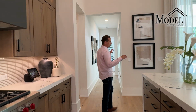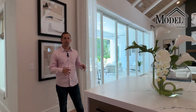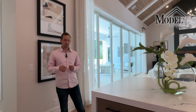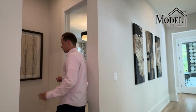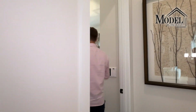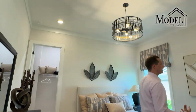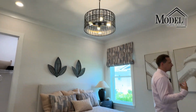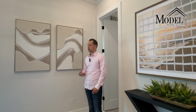And with this floor plan too, we have our kitchen and our living room, but then we also have our 3 additional bedrooms off of the kitchen. So we're going to start off with the first 2 bedrooms, and we have our first 2 bedrooms off the kitchen here. So we have bedroom 1, bedroom 2. So with bedroom 1, we're going to check this one out. And what you'll see is, again, in the bedrooms, we have 10-foot ceilings. They did do some trim on the ceiling with the crown molding. Again, these are craftsman style doors, so these are all done on site.